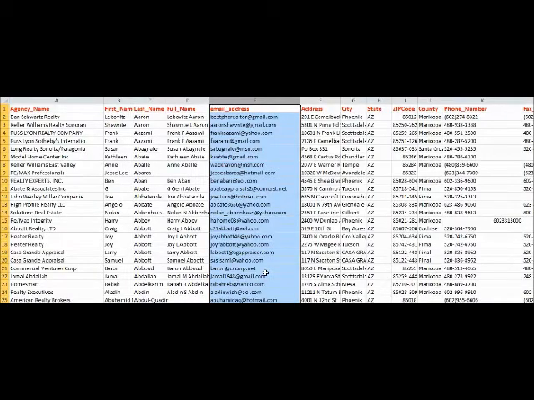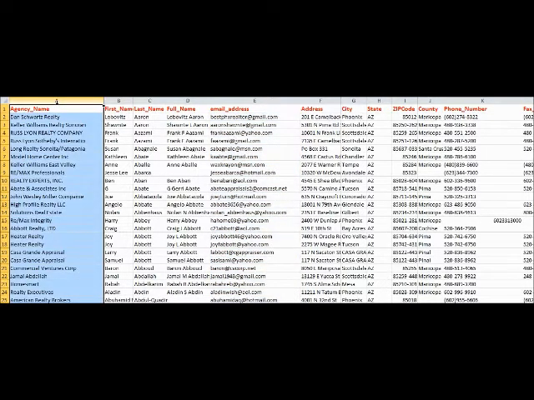So once you've purchased the database, let's take a close look at what it looks like. In this case, we are studying a real estate database for the United States of America, which has 1 million agents and brokers. So you really have a lot of leads to work through, and here are a couple of cool ways to use this data.